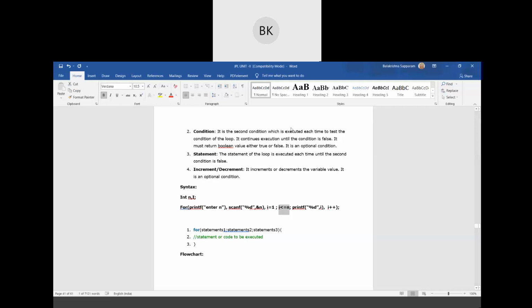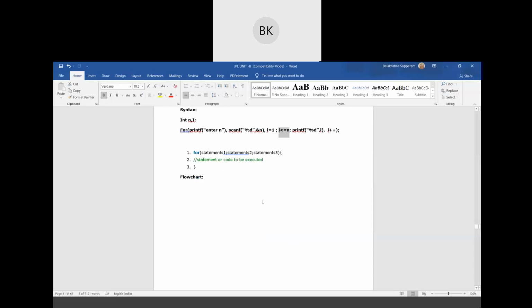That means the middle statements are mapped with the first statements only once, and the middle statements are mapped with the last statements for that number of times. Finally, how many times the middle statements are executed is equal to how many times statements 1 are executed plus how many times statements 2 are executed. That is the formula. Okay, fine. That is about syntax and how you write it.